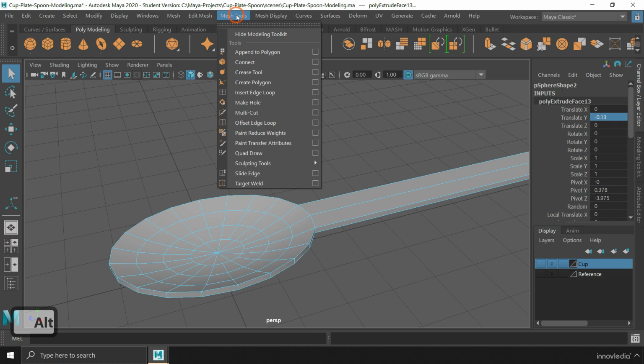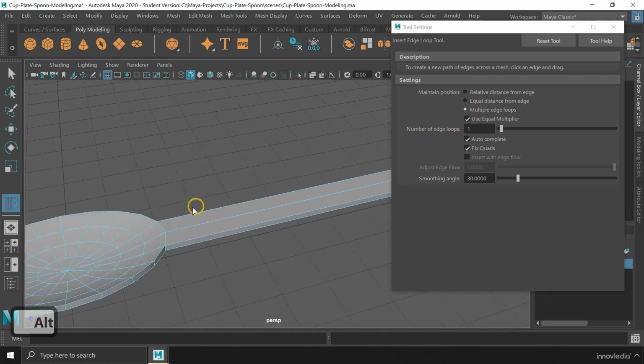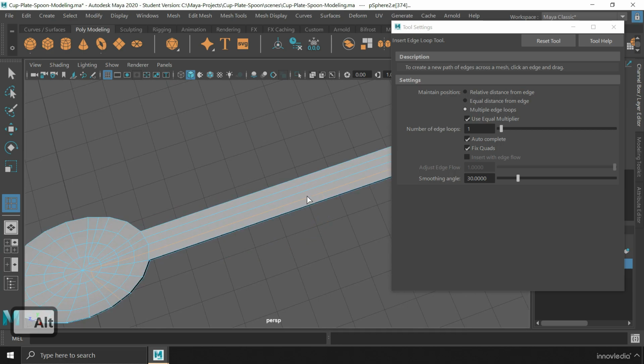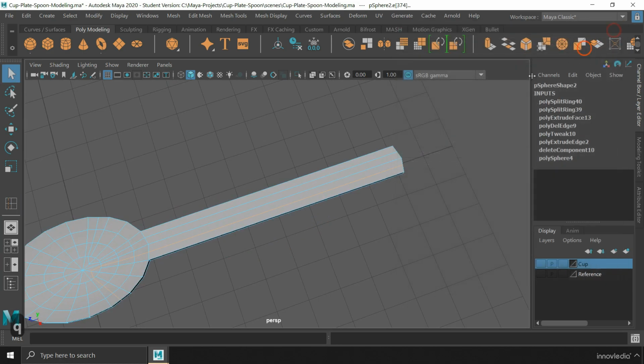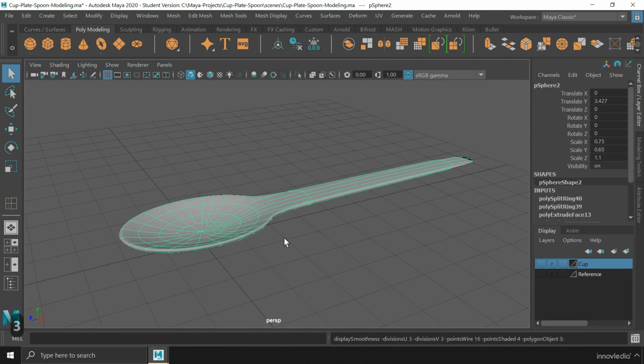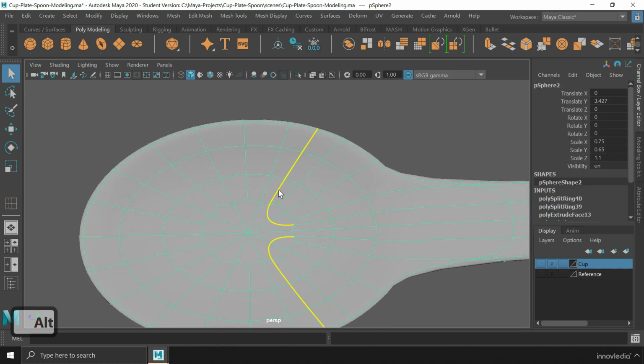Now go to the Mesh Tools and click on the Insert Edge Loop options and make sure this multiple option is selected. We have to just click on this edge here and here to insert 2 edge loops. Now the problem is that if we apply smoothing to this mesh, we will notice subtle deformations on the surface due to these edges present on the circular region. It will be more visible as we are going to add materials to it in a later lesson.